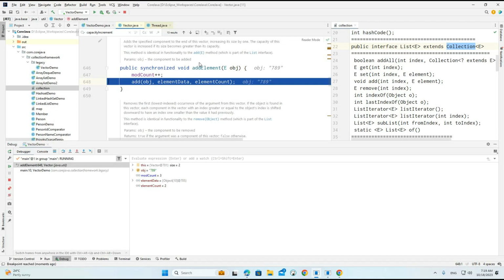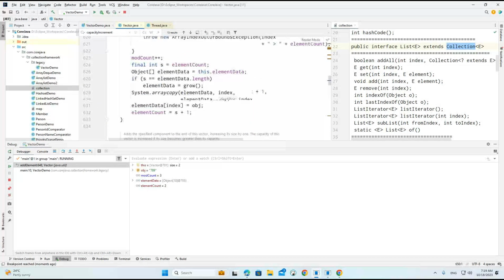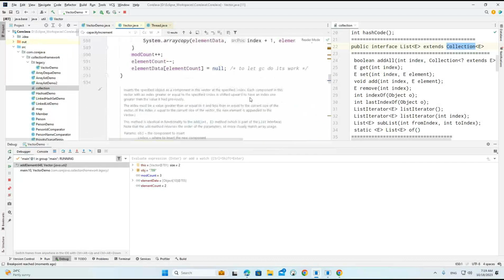Whenever we are calling the add method or the addElement method, internally it will do the same. This is the method that is going to be called. This is very important, we need to understand it.